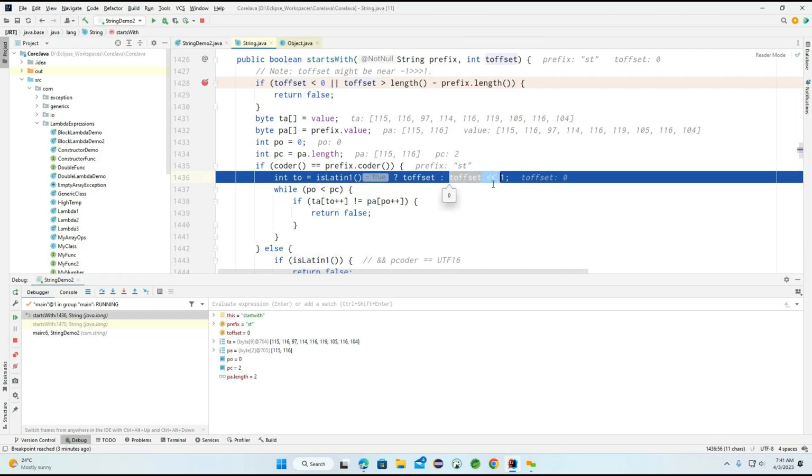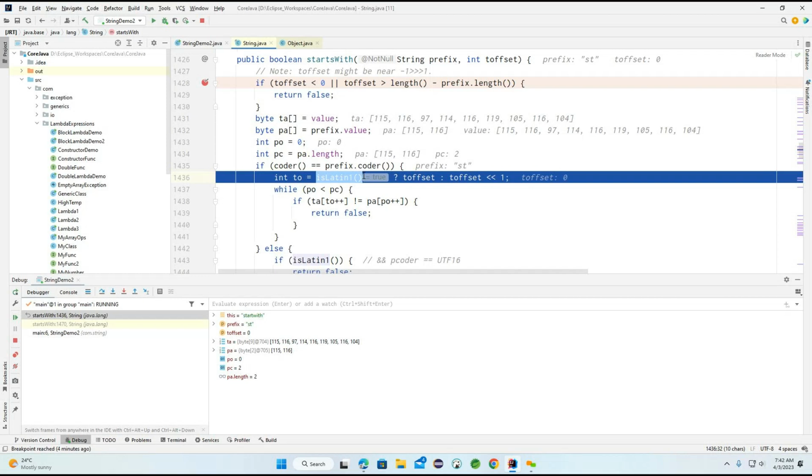Otherwise, we are doing this particular bitwise operation to return the correct value. Now observe carefully here. What you need to understand is that by default isLatin is returning true. Whenever it returns true, whatever the two offset we are having, that particular two offset is returned here.